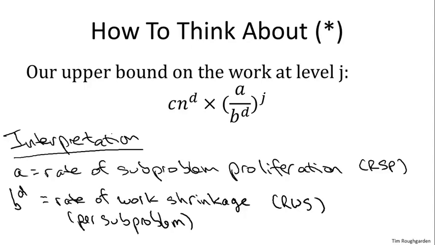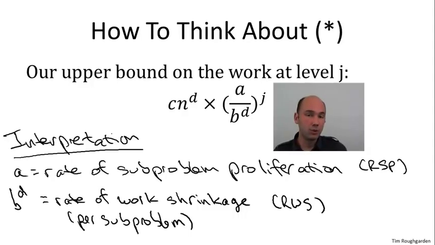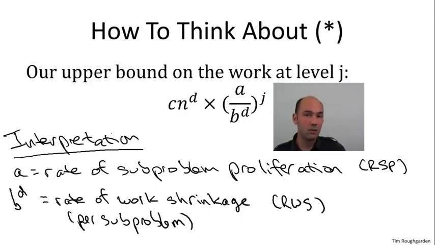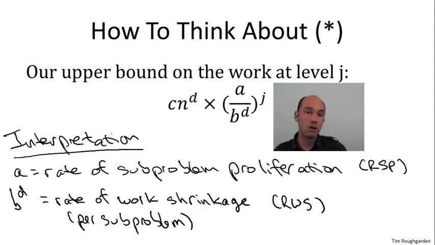Perhaps you're wondering why it is B to the D and not just B. B is the factor by which the input size shrinks with the recursion level J. For example, if B equals two, each subproblem at the next level is only half as big as at the previous level. But we don't really care about the input size except insofar as it determines the amount of work we do per subproblem — that's where the parameter D comes into play. Consider the cases where D equals one versus two.